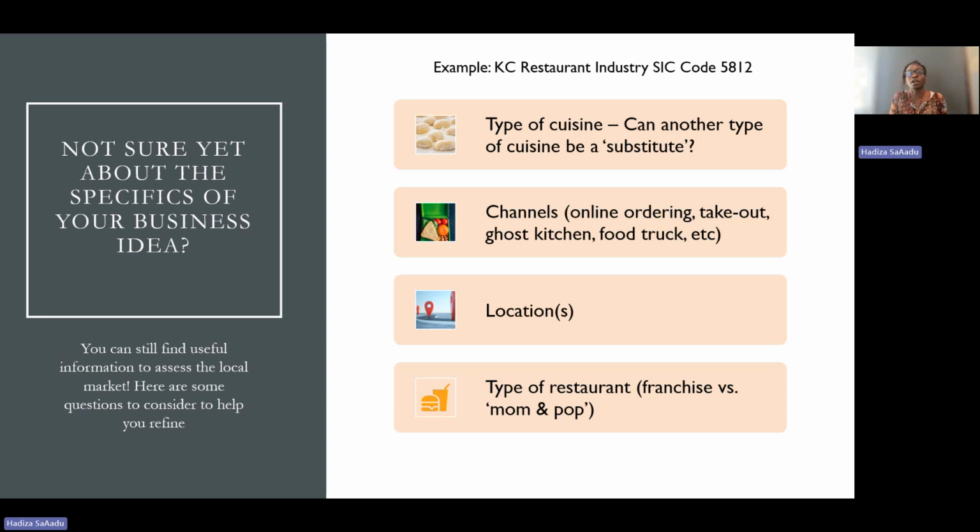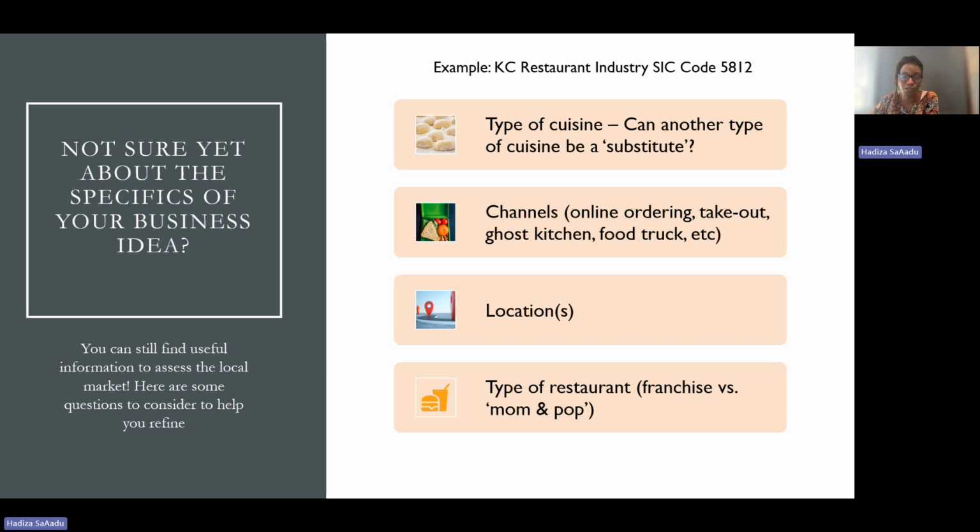I'm pointing this out to let you know that it absolutely pays off to spend time up front thinking about what channels to take advantage of, because that helps you refine your positioning within the local restaurant industry. Next, geographic locations.